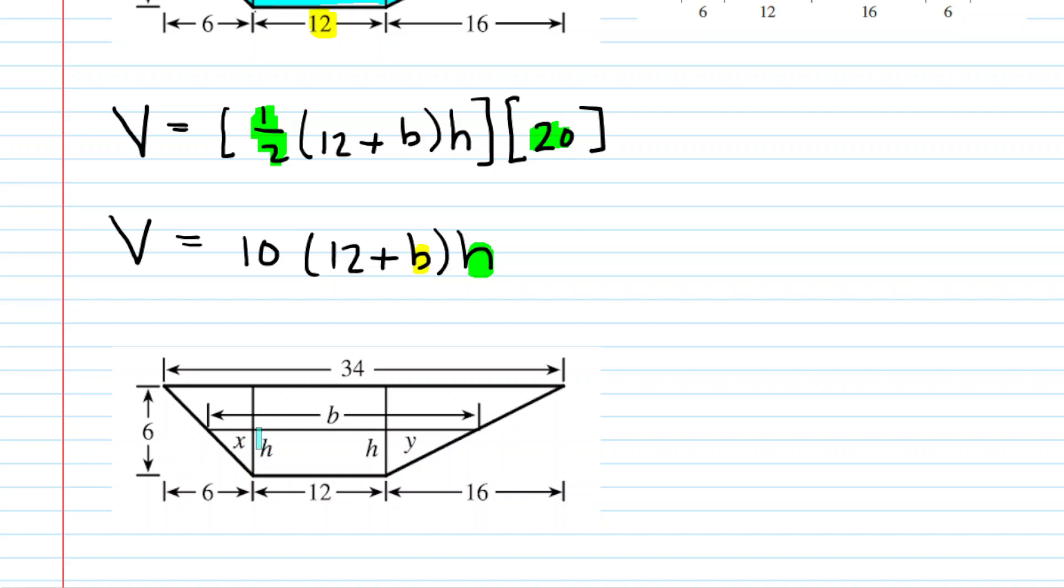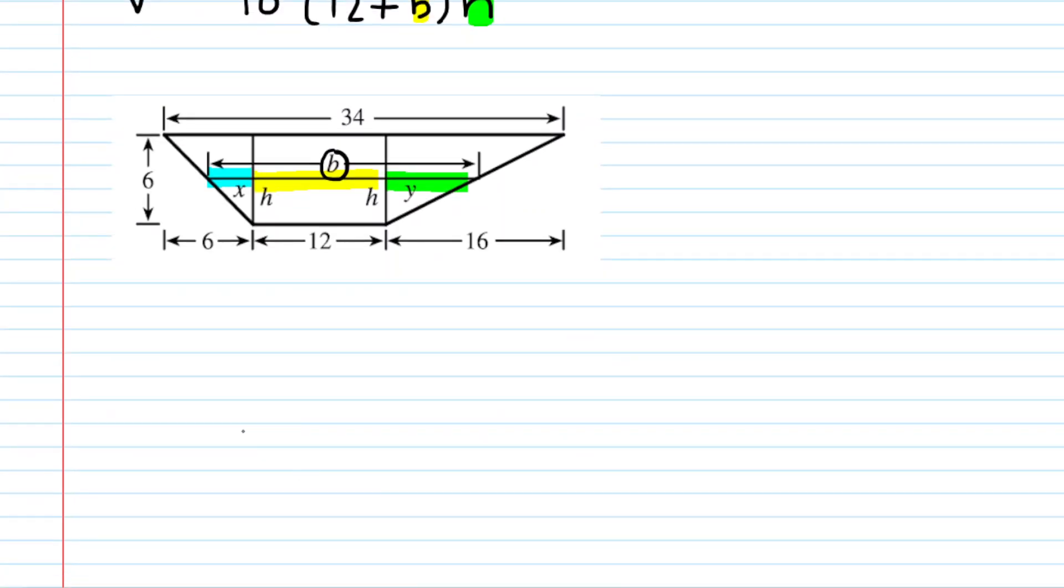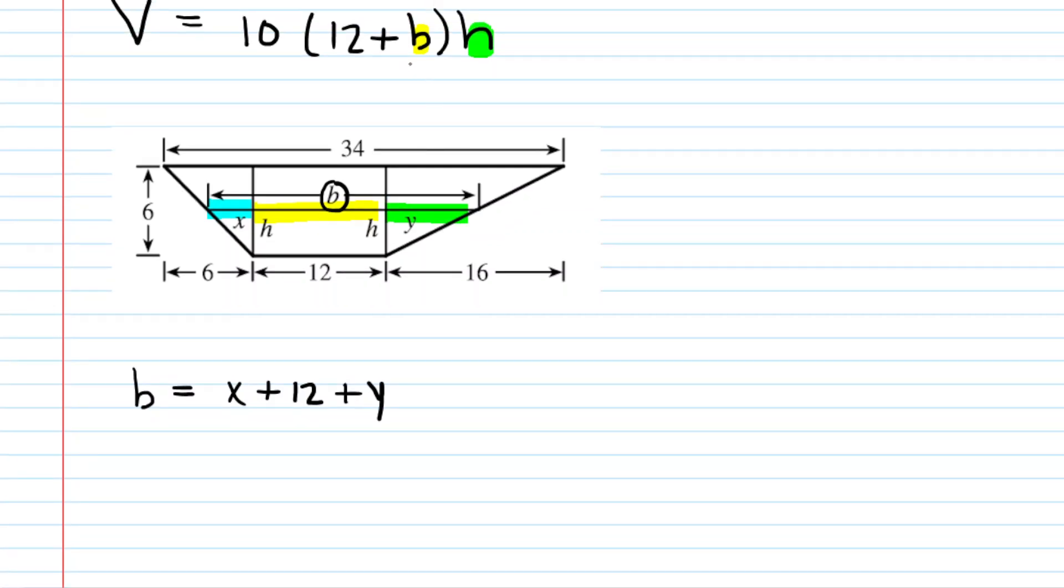So once again, here is that modified drawing of the swimming pool. This dimension right here is going to be labeled as x. This dimension across here is 12, as we can see from the given dimension, and then we've labeled this length here y. Now notice that this B value right here can be rewritten as the sum of x, 12, and y. You might want to pause the video just to make sure that that makes sense. We can actually substitute in x plus 12 plus y back into the B in our volume equation. We're going to plug this expression all the way back in for this B, and then we're going to find out how we can re-express the x and the y in terms of our target variable, which you will remember is the height h.